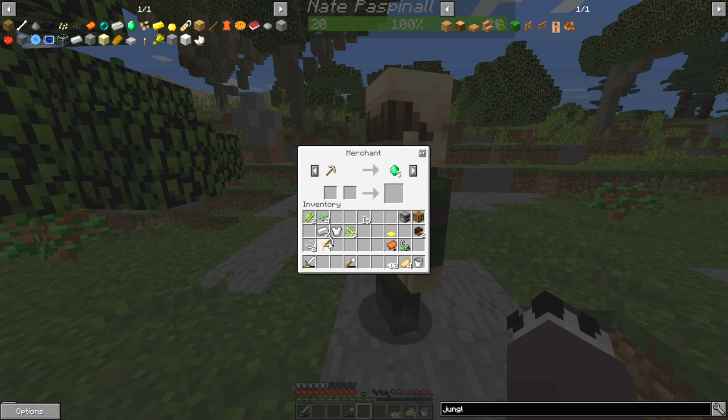So I put this in here? No, okay. New. Is this jungle wood? It is. Please tell me it's spruce wood. What's the biggest? Oh, hell. Diamond booties is what.